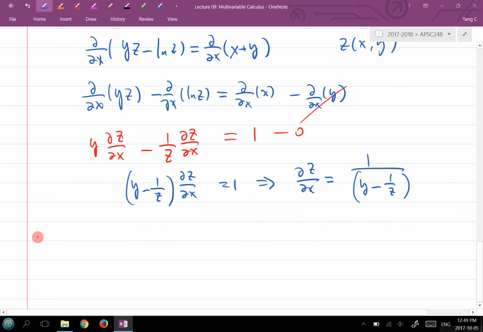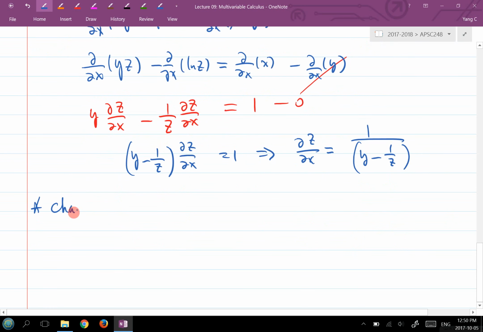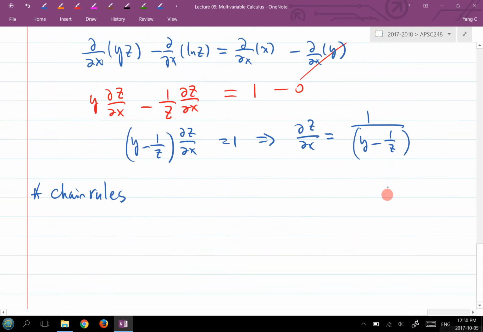Any questions so far in terms of partial derivatives? Okay, let's summarize some chain rules related to the partial derivative. Some of the rules I write down, but honestly, when you are computing partial derivatives, you're not necessarily explicitly following the rules. You're maybe just acting naturally, not explicitly writing down the rule to follow it.